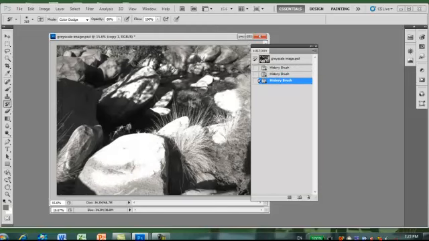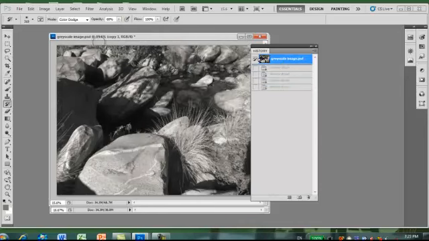Now you can see that in this area right over here, in the little water area right here, I can lighten areas, but I'm not going to lighten the dark areas as much. So it has a greater effect on the lighter areas. Now of course I'm using everything at a high opacity here. If I were to do this properly, I'd probably take my color dodge and turn down my opacity quite a bit.